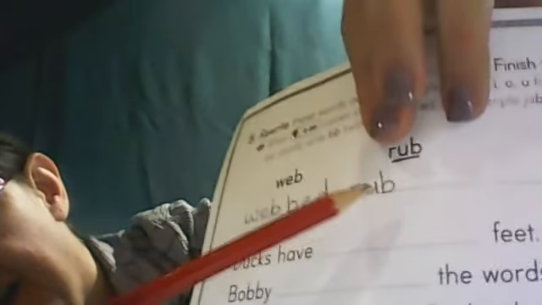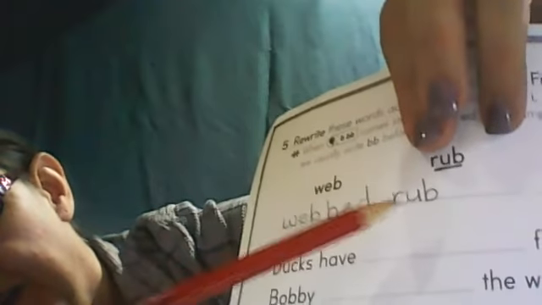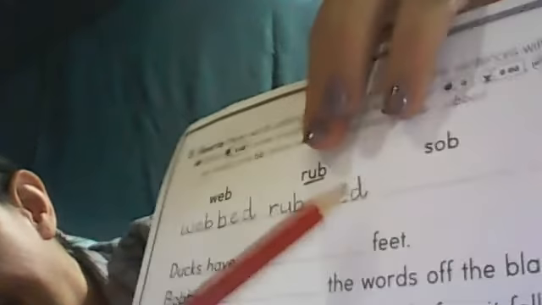I'll just show you how I did it so that you'll know how to do it too. Here it is. Rub. That's the word rub. Now, I want to put ED on the end of that word. So right near the end of that line, I'm going to write ED. Let's have a look at what I did. I've got rub at the start of the line, and then I've got ED right over here at the end of that line.